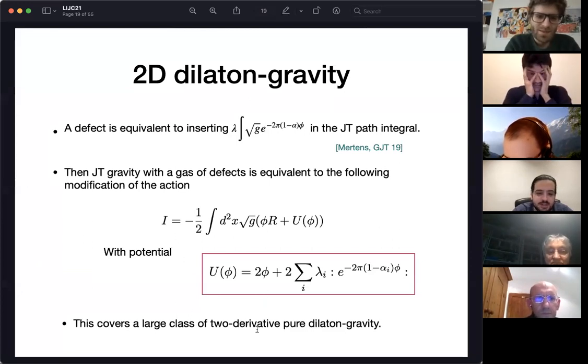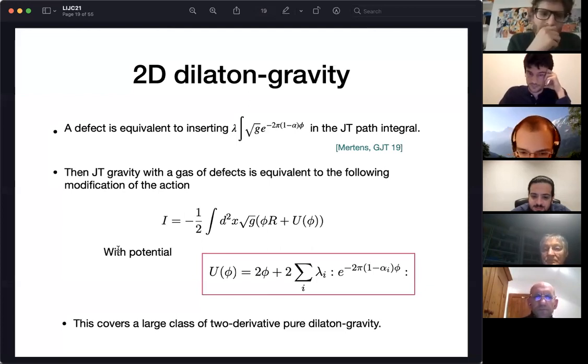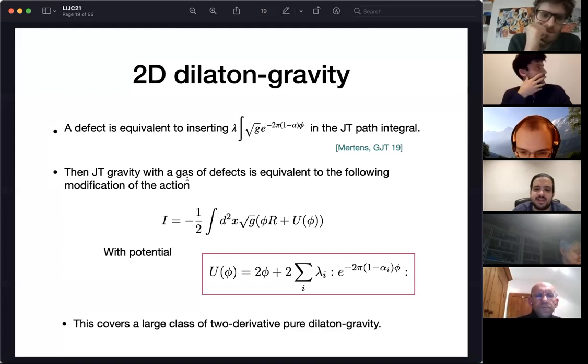Okay, so this covers... Sorry, can I ask a question? Yeah, sure. This action which you get with the potential U looks perfectly smooth, and it's not clear why solutions should have any defects. No, the defect only appears when you, so this is sitting in an exponential in the path integral, and the defect only appears when you Taylor expand in lambda. So in a sense, the idea is that you add these defects and somehow a condensation of the defects or whatever is equivalent to shifting this dilaton potential. So in the end, you will have something smooth again.